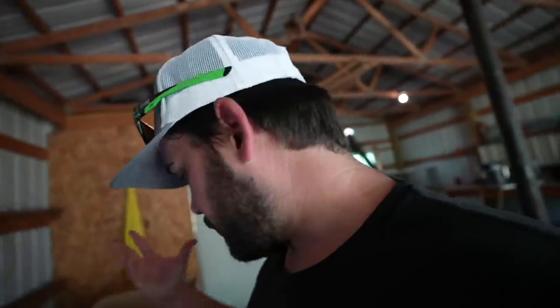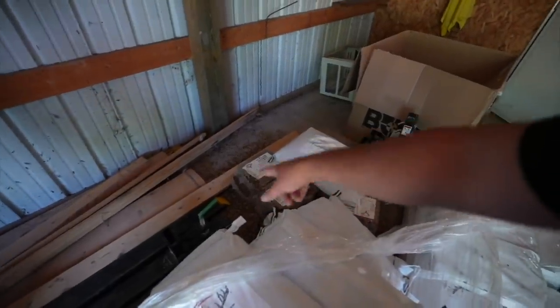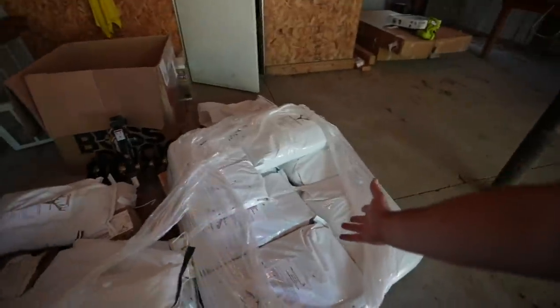We should put those mineral blocks up. I keep forgetting to bring T-posts. I've got little holders that I paid for, forgot to use them. Look at all the mice, just feeding an absolute village of these suckers. So we've got all of our feed here. Look, there's mouse poop right there. Look at that. I'm not about that mouse life.